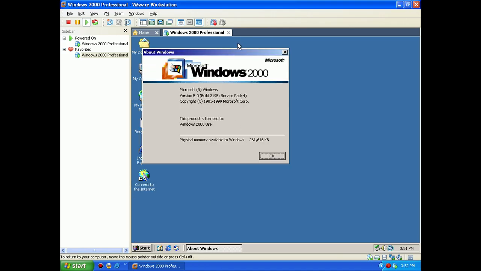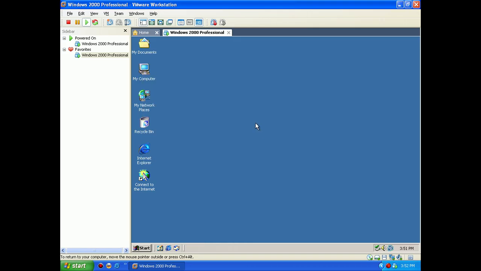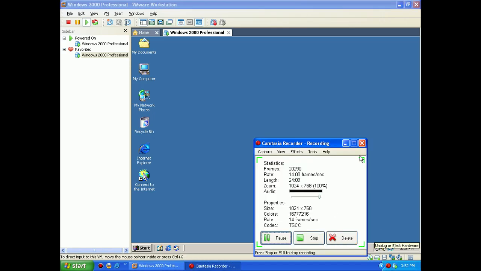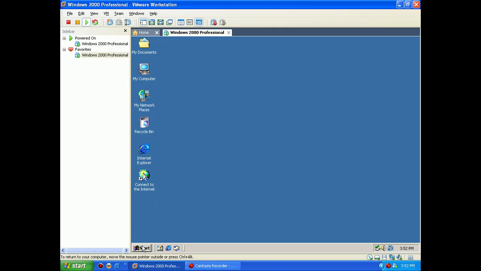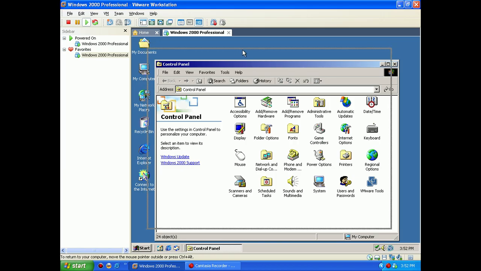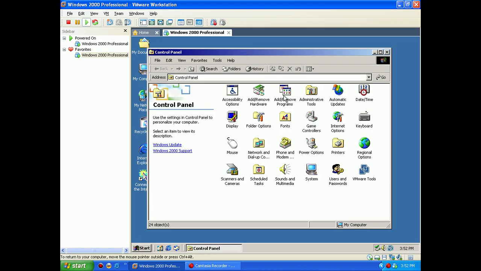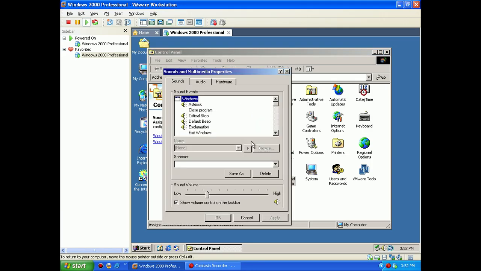And the next part we're going to do is I'm going to be installing the extended kernel onto this Windows OS in order to run modern Windows XP applications and up to Windows 7 applications. That's how it is. And that is how it looks. Now I'll show you the soundscape for the Windows operating system. I'll choose the Windows default.